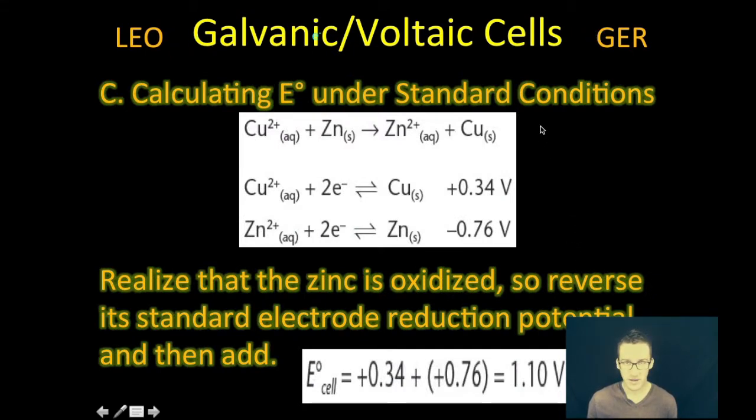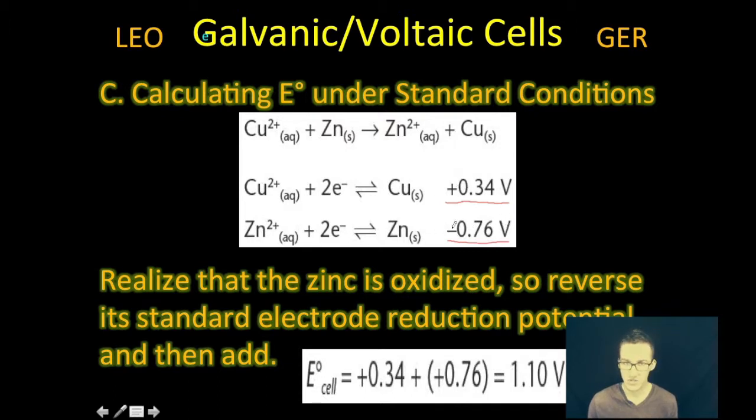Here's a quick example where you're given a redox reaction and then you're given two reduction half reactions. This is very similar to the type that you will get on an AP question, where instead of having to reference a chart, you're just given the things that you need to answer the question. Some things to keep in mind as you check this out: again, the more positive the standard cell voltage is, the more likely that thing will be reduced. And so as you look at this, the copper 2 ion is more likely to be reduced than the zinc ion will be.